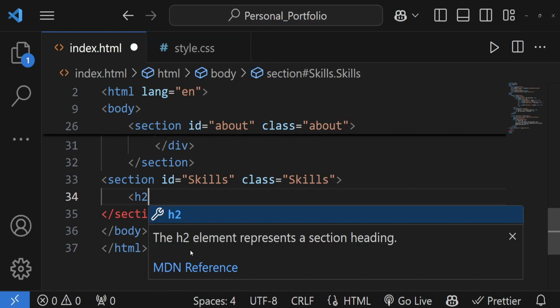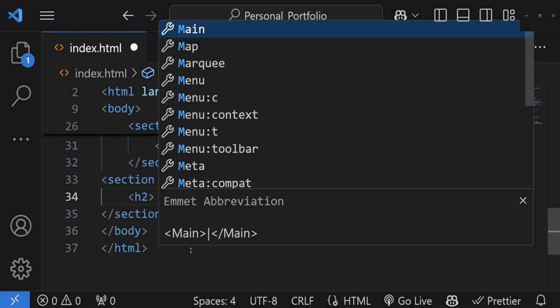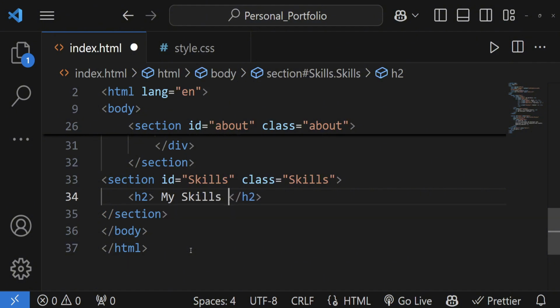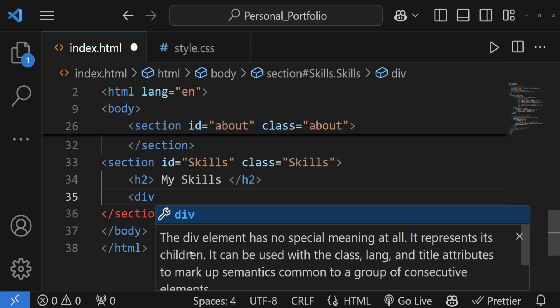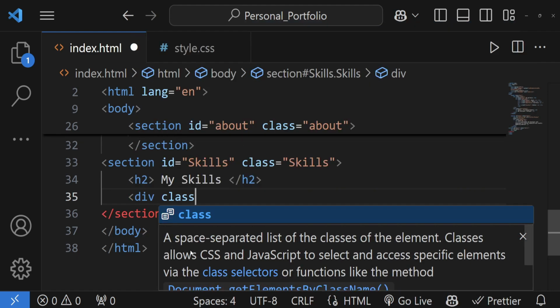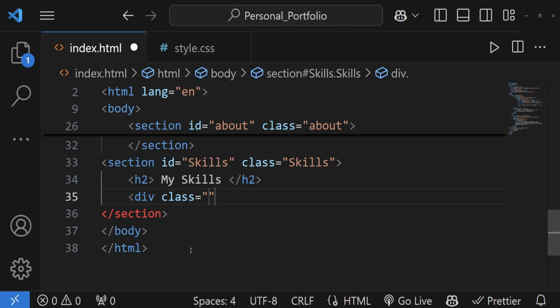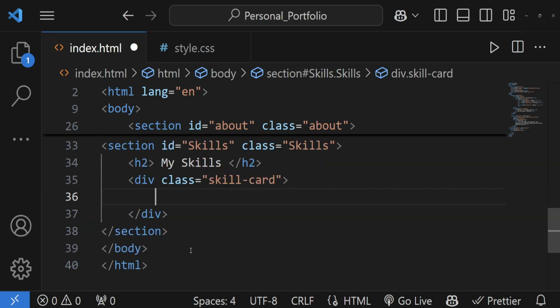So in this h2, I'll be writing my skills. So after this, I'll be adding a div class. In this div class, I'll add skills, skill card. I'll add a skill card inside. We're going to be closing the bracket accordingly.